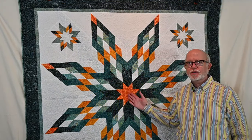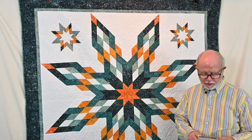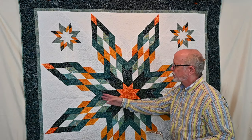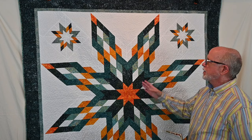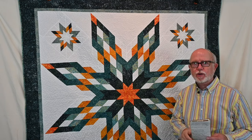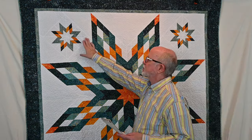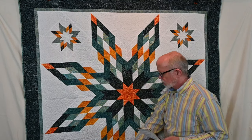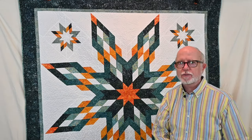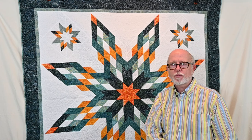I've always wanted to make a Lone Star quilt, and I think this one turned out really nice. It's called Reach for the Stars, and it was made with the Island Batik Copperfield line, which has beautiful oranges and copper colors, plus greens and teals combined with white as an accent. The pattern I used is a Quilt in a Day book pattern called the Radiant Star Pattern, which also includes instructions for making the little stars in the corners. There is also a tutorial on making the mitered border for this quilt on my YouTube channel.